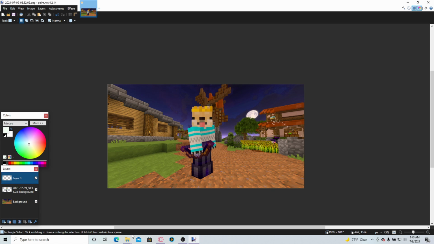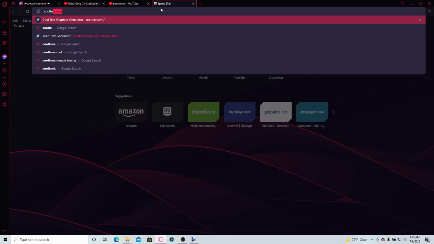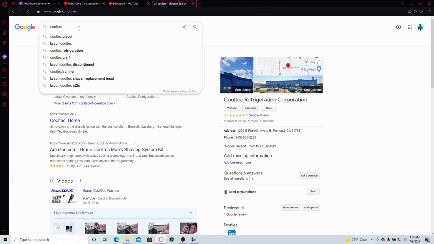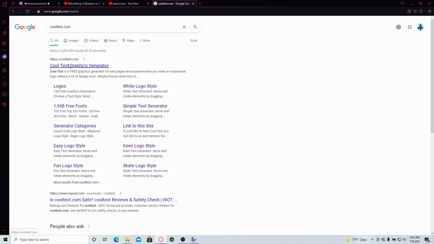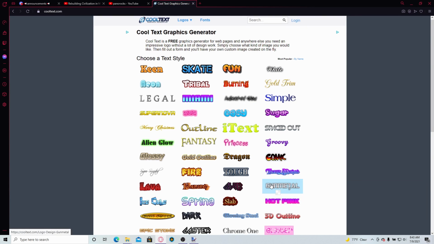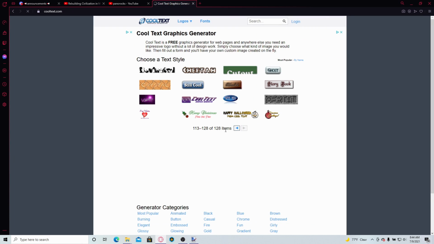So we're going to add a new layer and going to go to cooltext.com. Click on this. Bam, you have tons upon tons of text. Look at this.